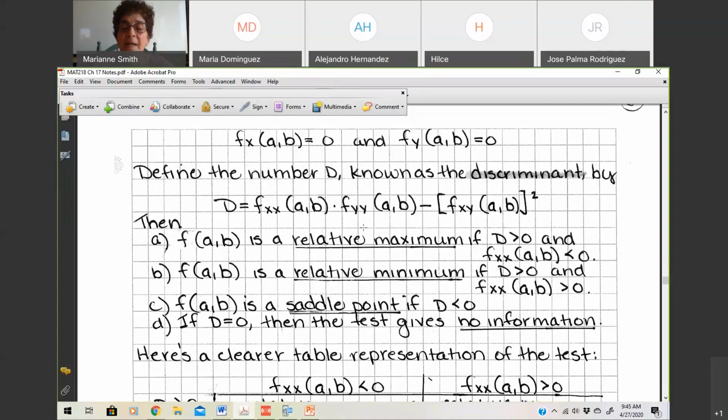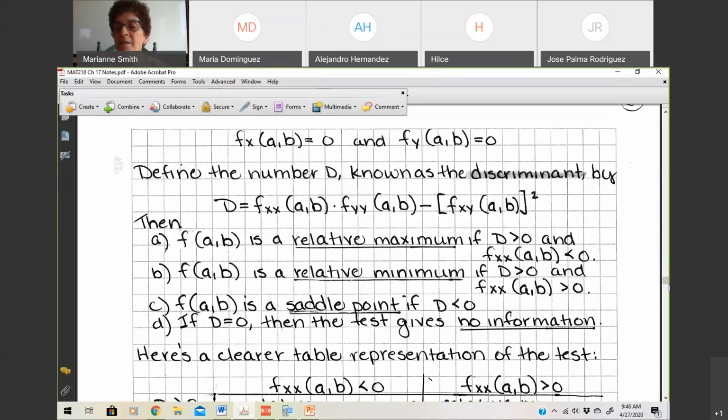Now, it's possible if you've got a complicated enough function to start with, you can have a relative maximum here, a relative minimum here, and a saddle somewhere else, right? It's a surface. It's like a landscape. So there could be a lot going on. Does this make sense? This D value is controlling whether you have maximum or minimum or whether it's a saddle. Because notice in both these cases, D is positive, and you're using this second derivative with respect to X to tell you whether it's concave down or concave up, right?